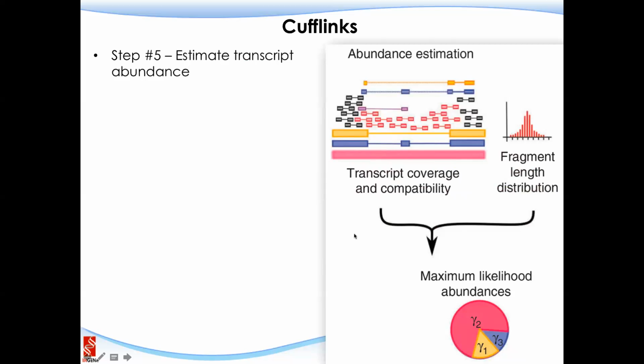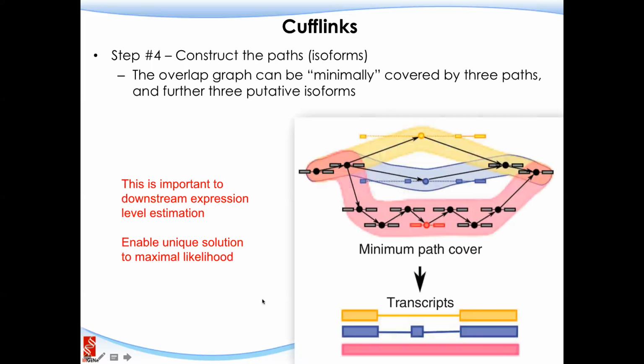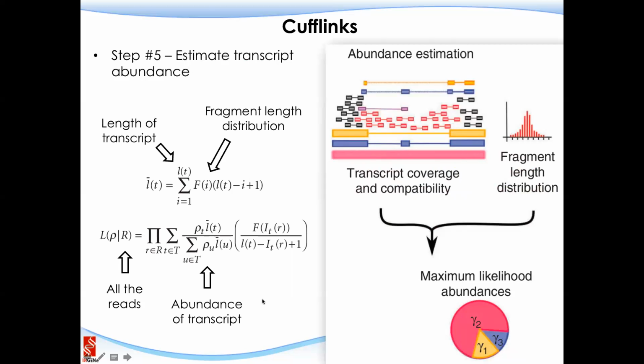So here this is the step of estimating transcript abundance. Basically, what they have is the observed graph and the reads mapped to each position, with the reads on that graph, and this graph can explain all the reads. Don't be scared by this function. This is the MLE likelihood function to be optimized to assess the expression level of each of the isoforms.